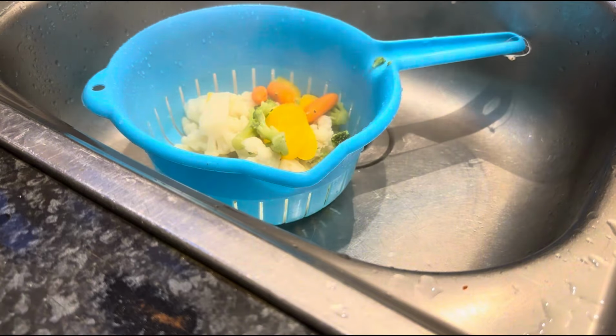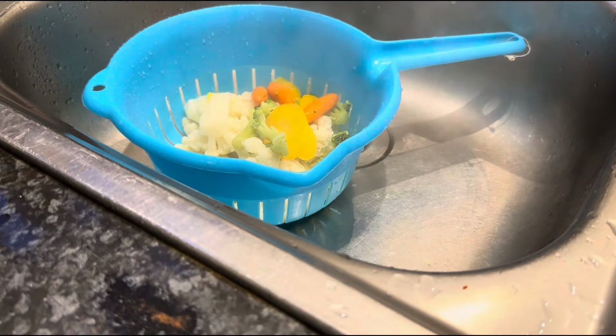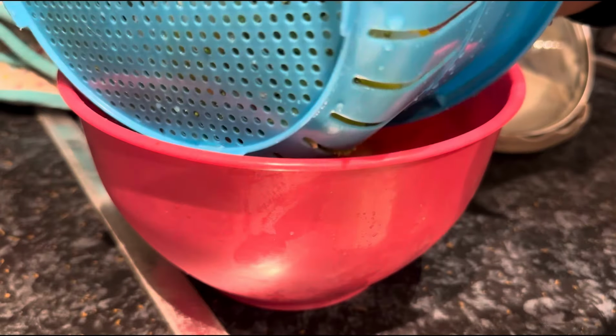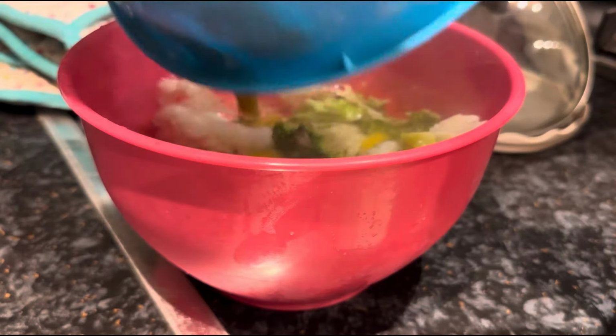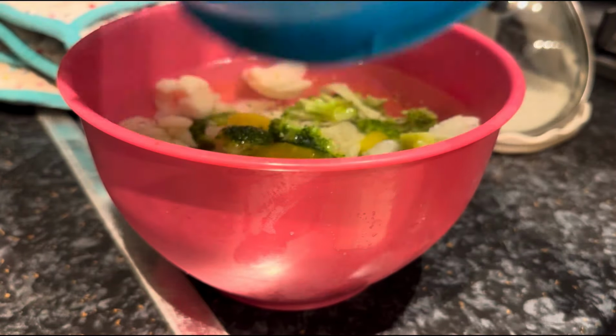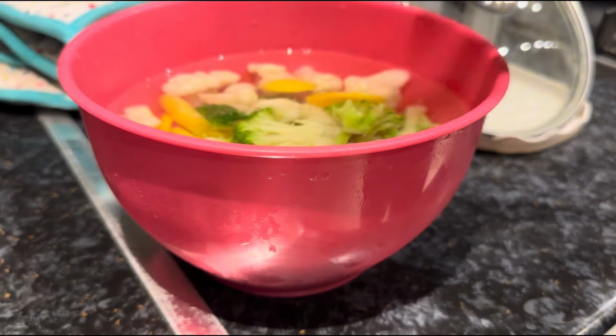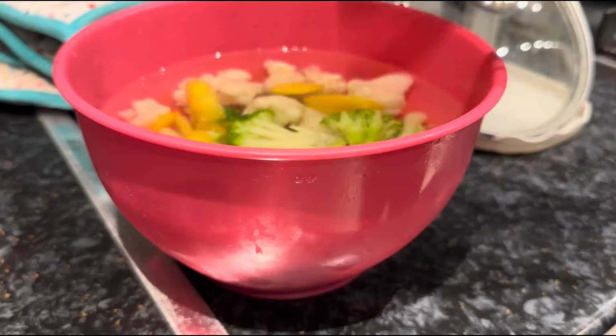What we're going to do with this is get a bowl with some cold water and pour it in there so they don't further cook and turn into mush. We need to stop the cooking process. I'm now just going to add my veg into the cold water. So we're just going to let that rest now until the food's ready, and 30 seconds in the microwave, slight warm up.